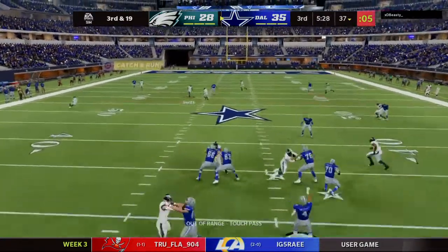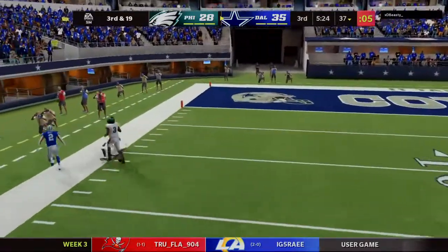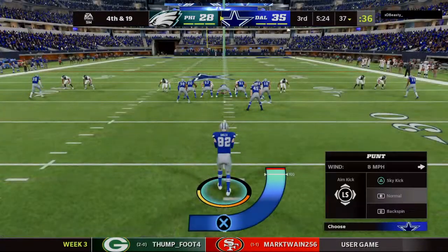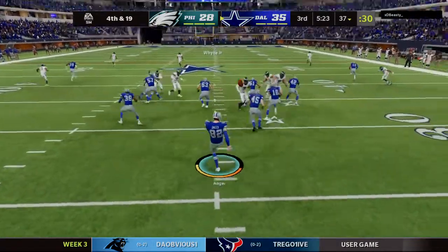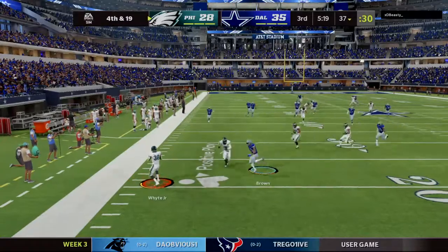Prescott. He's going to wind up and air it out. And that nearly the pick that they needed. He couldn't pull it in, though, and it's 4th down. Here's Brian Anger now. And surprisingly, this is the first punt of the game for either team. He was only asked to punt once in the victory last week as he sends this one away.